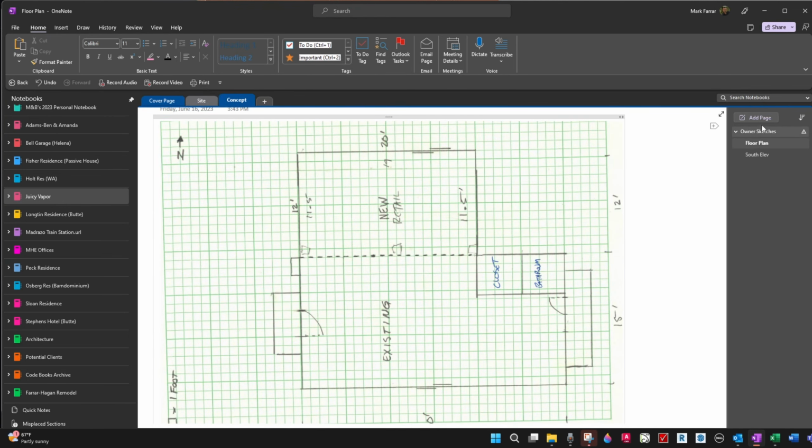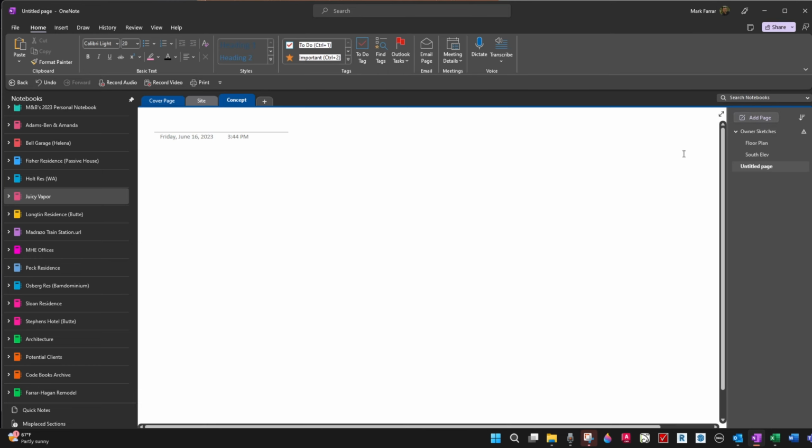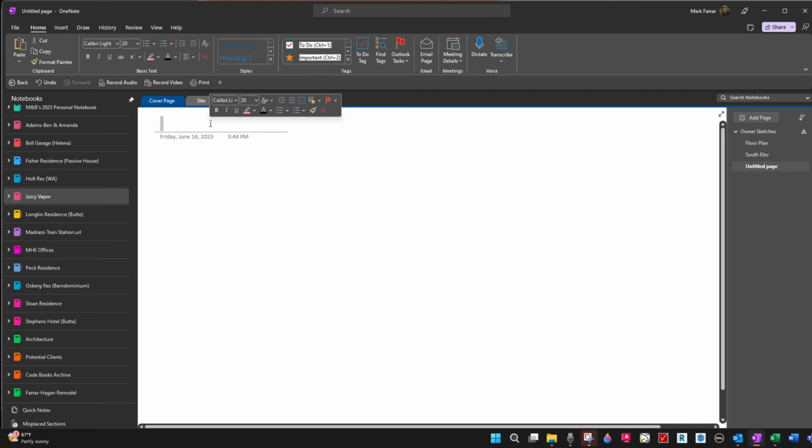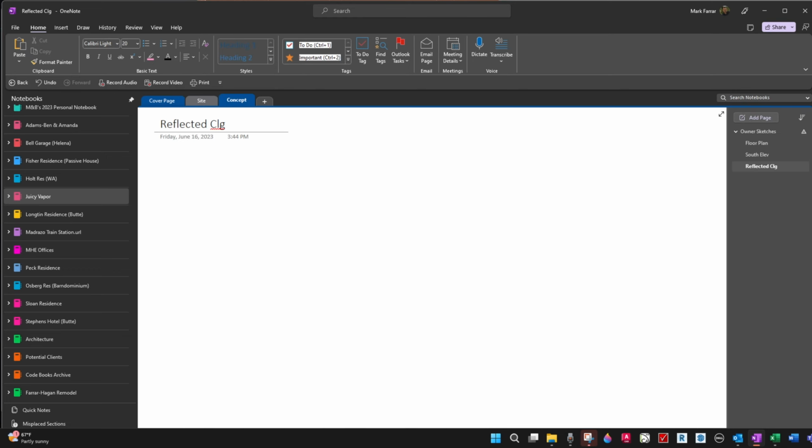So here I also have, shouldn't hit add page, but that's okay. It's easy enough. Just move it in. And then I've got a, looks like this is the reflected ceiling plan. That's pretty incredible that I've got that.